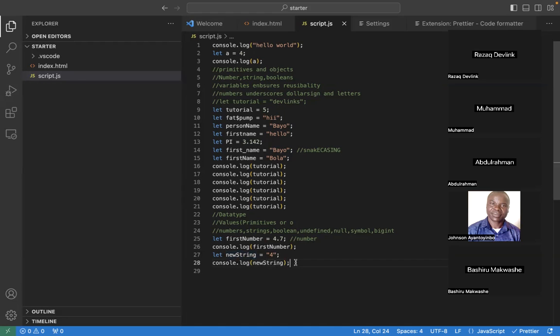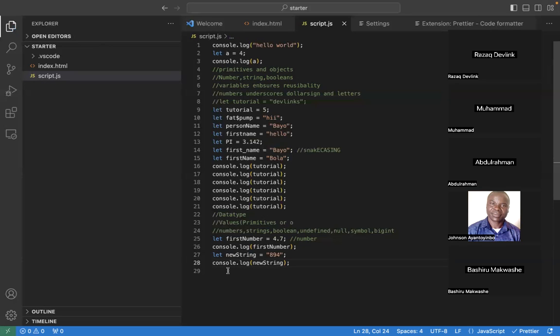Whether it is 4 or 10 or 15 doesn't matter. I'm interested in the data type of this variable. It's a string. I can choose to write 94 or 894 here. It is still a string.